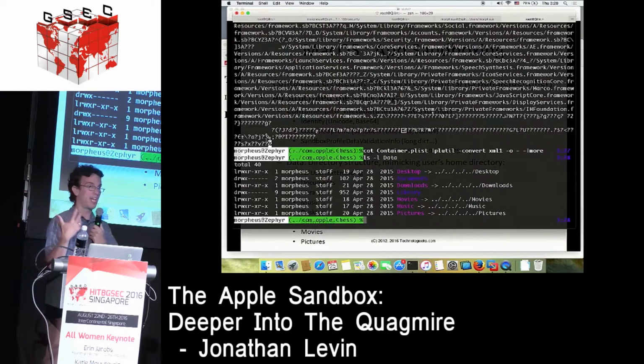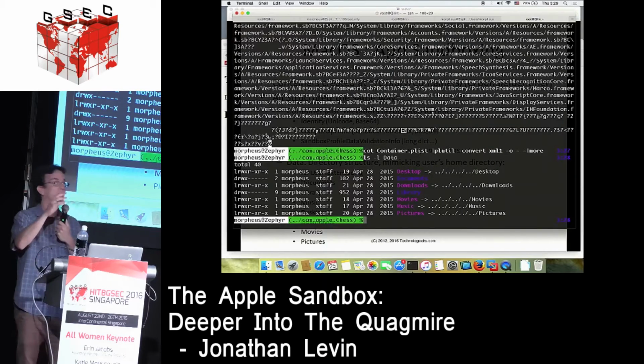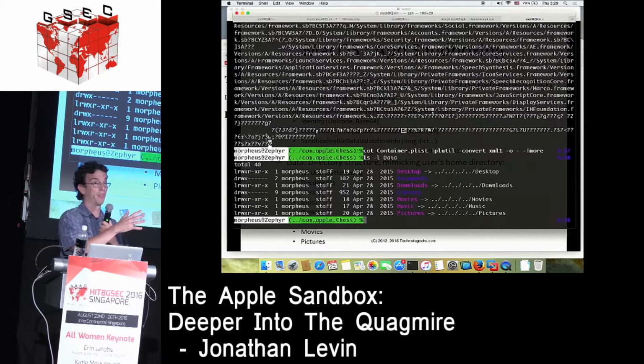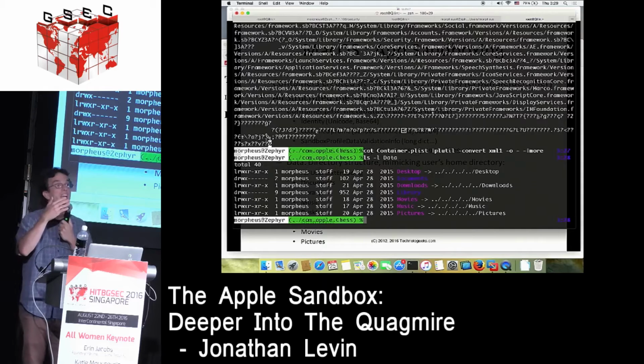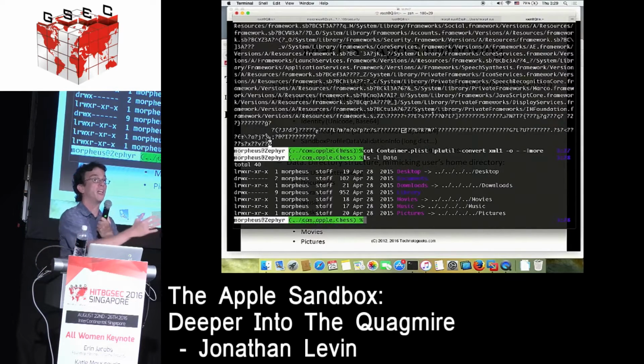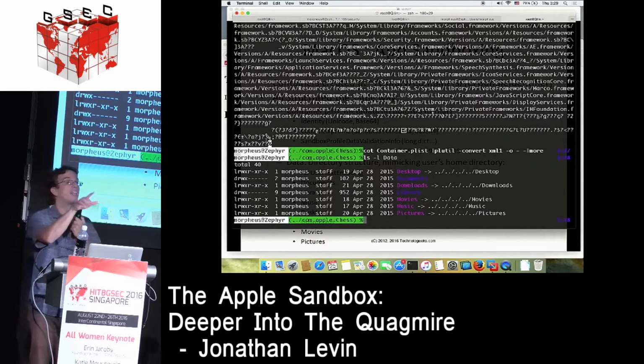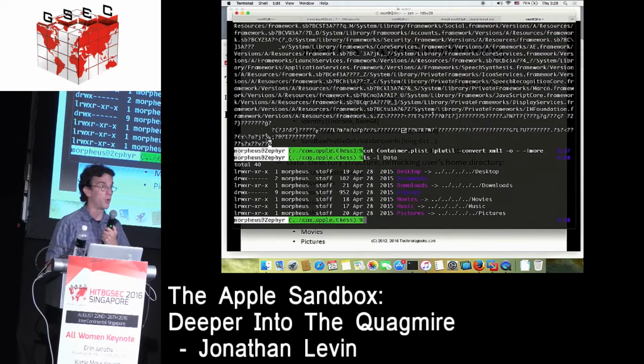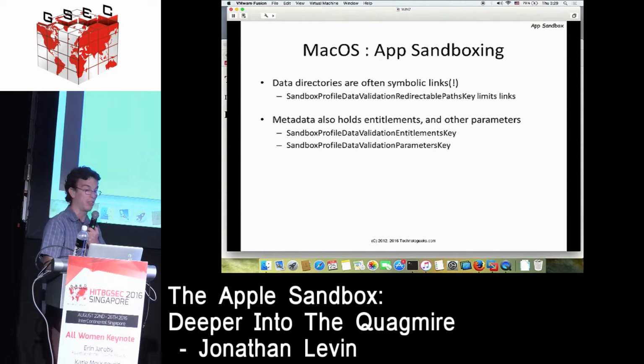And this, of course, is nasty, because obviously symbolic links would imply traversals and whatnot, but that's why they have the redirectable paths key. They know which links are valid, and they actually check the targets of those links, so you can't simply do an ln -s and link yourself to elsewhere. So in that case, they've got things pretty well figured out.